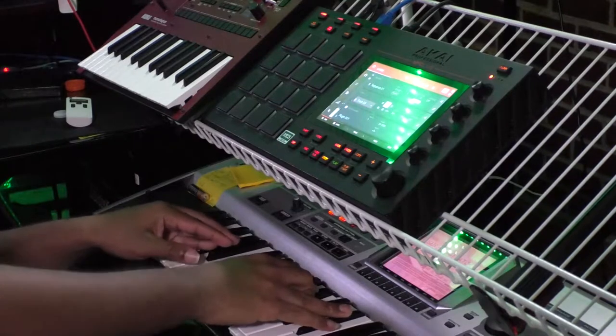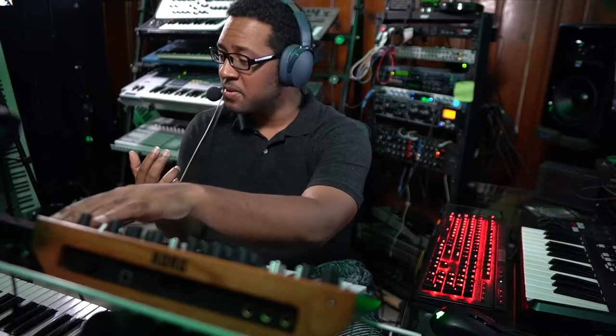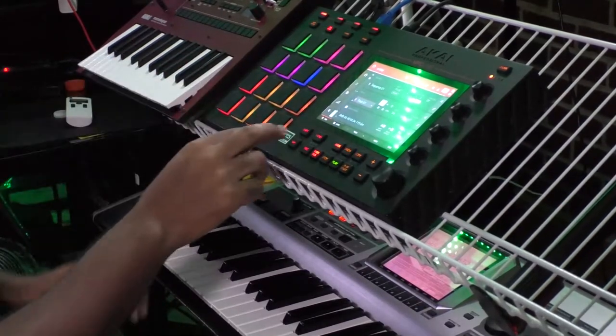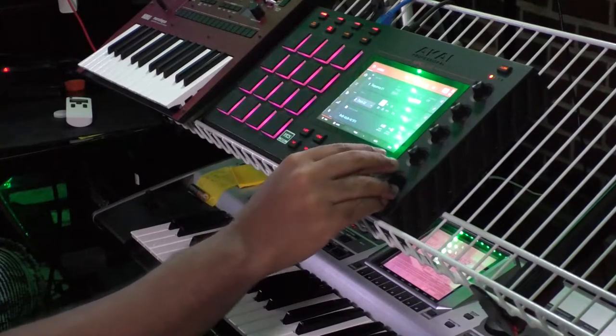I've got some simple sounds here and I've got some chords set up. I got some simple chords there and we're just going to make a simple groove. I'm going to show you the difference — this is how it would sound if I use 16th notes that are not triplets. You're going to hear how straight it sounds, and then we're going to redo it again with 16th triplets. All right, two, three, four. What we have right there is just a straight 16th note.